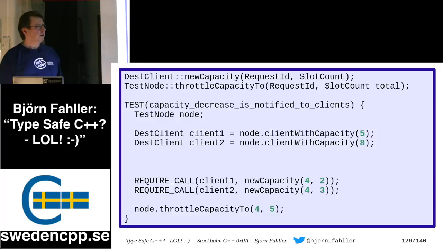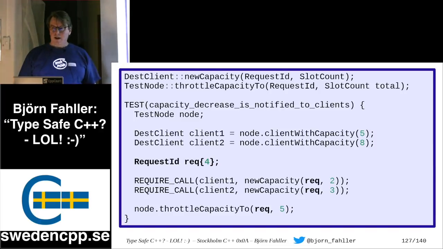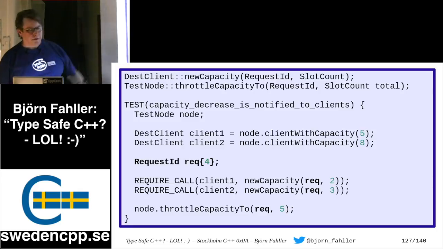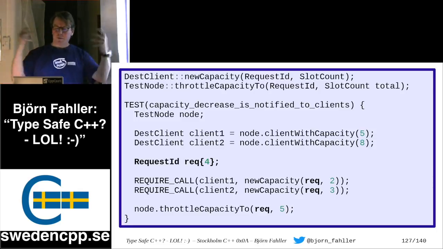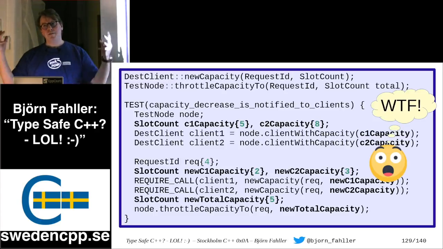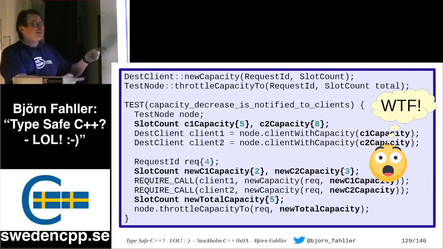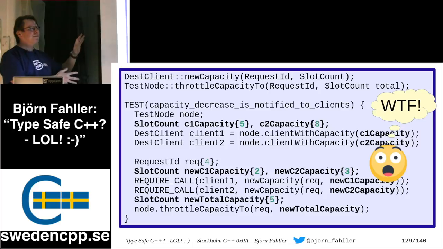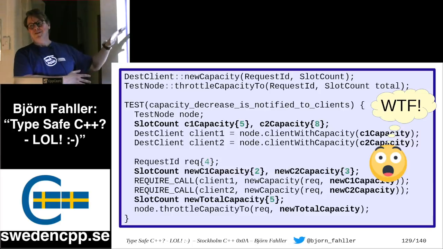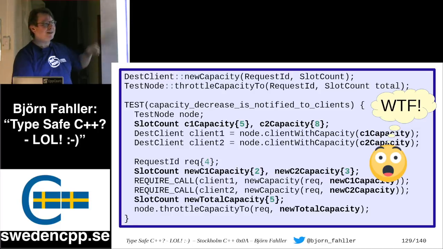We can, of course, give the request a name. Then it makes sense. Then it's easier to read. Good. And then we have all heard that magic numbers like 5 and 8 and 2 and 3 are super bad, so we don't do that. We give them names. For the love of everything that is sacred, do not write code like that. It's completely incomprehensible. It doesn't make any sense to any reader. It's super difficult to read code, even in this super tiny example. Don't do that.